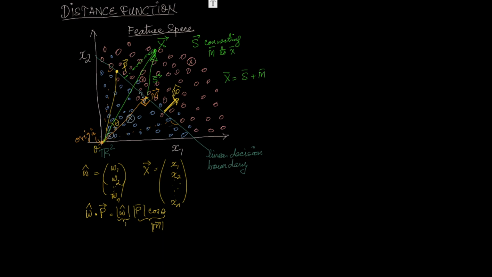Let's see what it can give us. We can write this S vector as x minus m. This is basic vector arithmetic. And now let's look at this. This S forms a triangle. If you look at this, this is our yellow vector. This is our unit vector. Here, I just repeated it.